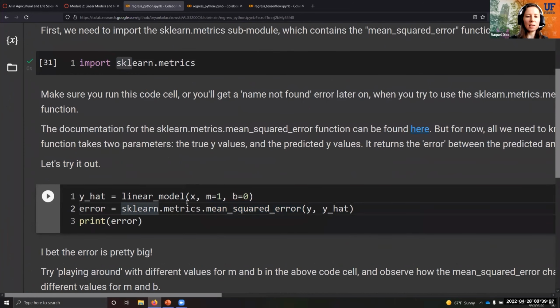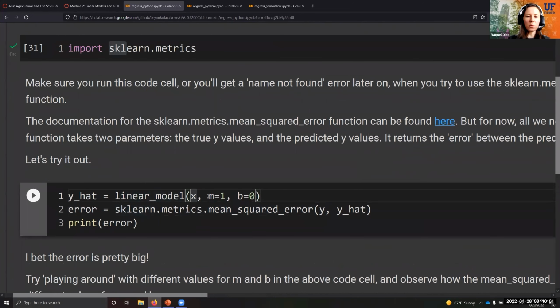Let's see how bad our linear model does with the default parameters. Remember that flat line that just multiplies x by 1 and sums 0. It had really no slope at all, and it did not fit well to the data. Let's see how that bad model did.